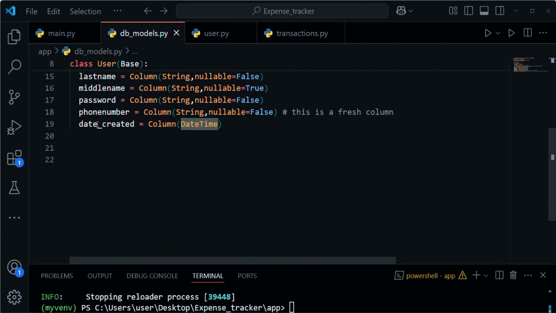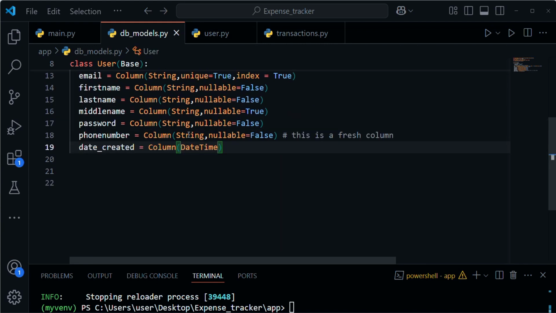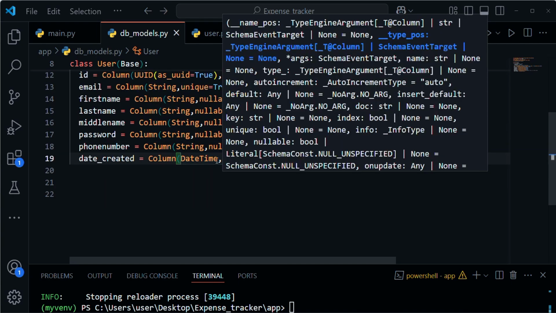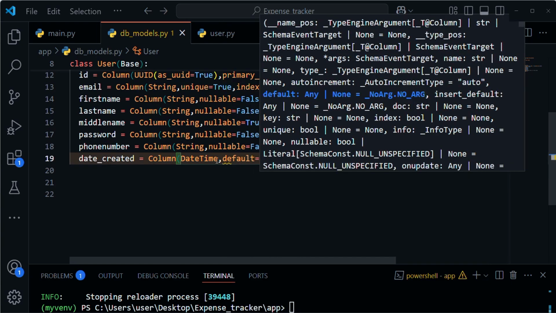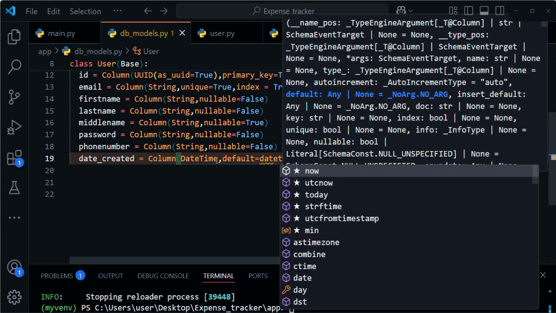If you come here, you see the data types usually are the ones from SQLAlchemy, the string, the UUIDs and everything. They are all from SQLAlchemy, but the other ones that we use, like default, are from Python. But we need to set the default. Default is datetime.now.